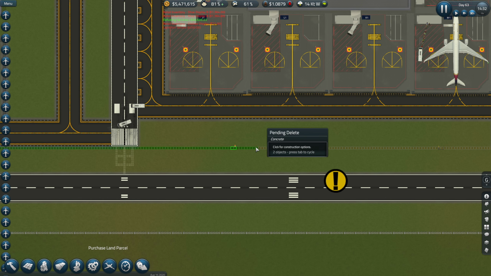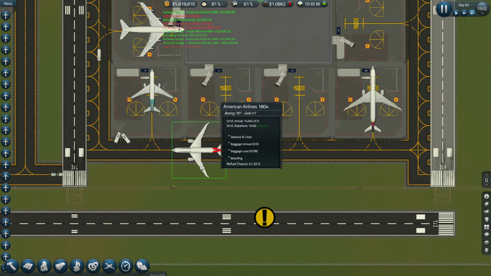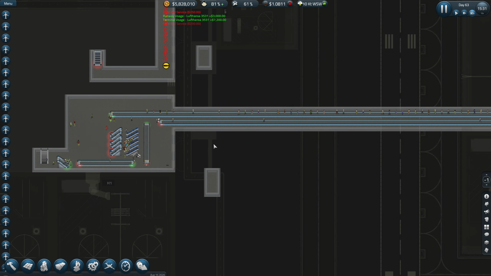This is just ridiculous. How many passengers have we got? 7,000 successful departures. Okay, so if things continue in this vein, we might hit 10,000, which would be pretty incredible, to be honest. The fact that we still haven't managed to deconstruct a simple fence is worrisome, to say the least. It looks like the new area is working pretty darn well, to be honest. Yeah, I'm not too displeased with it at all.